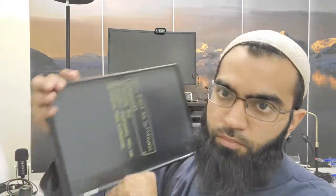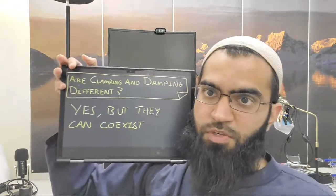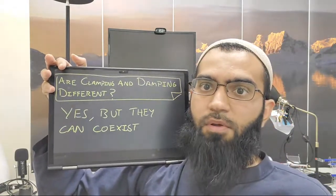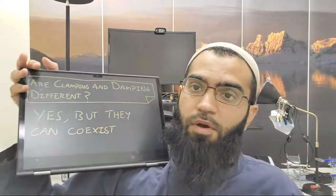Maybe they don't make them disappear, but your algorithm will be a lot happier operating where the spurious modes are significantly damped, and you're allowing your main mode of resonance, your mode of high coupling, to continue to persist. A little bit of damping can go a long way in removing spurious modes. So is damping and clamping, are clamping and damping different?